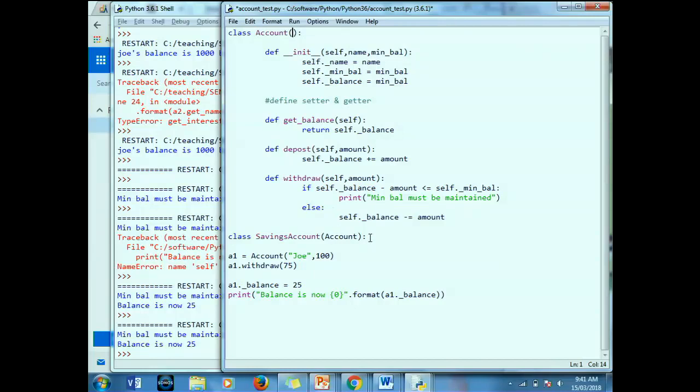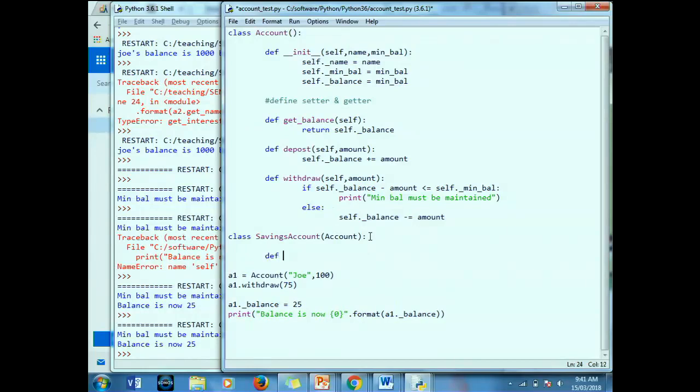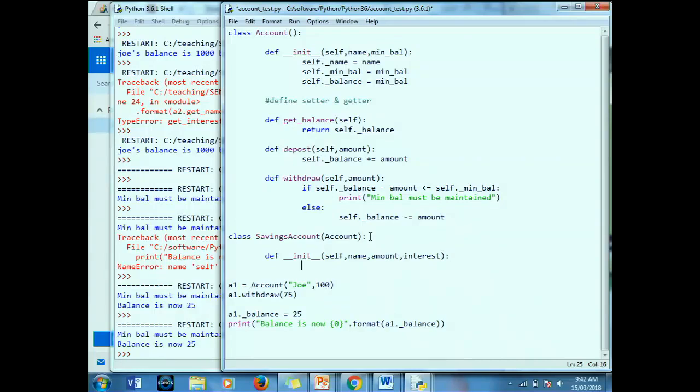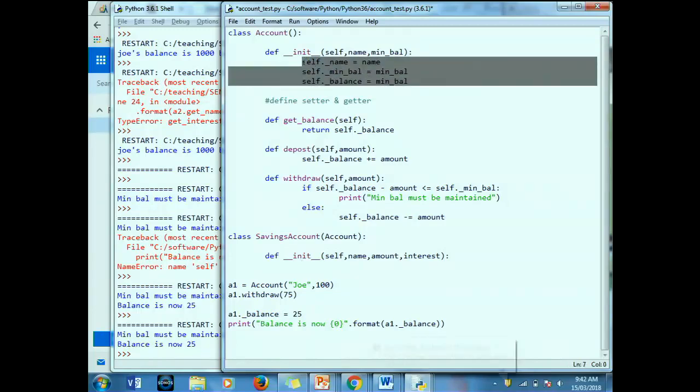So in class savings account, I can now define my constructor. Okay? So I could define a constructor as before, which takes in a name and an amount, and perhaps the interest as well. Now, I can copy the code in here to initialize the name, minimum balance, and the balance.